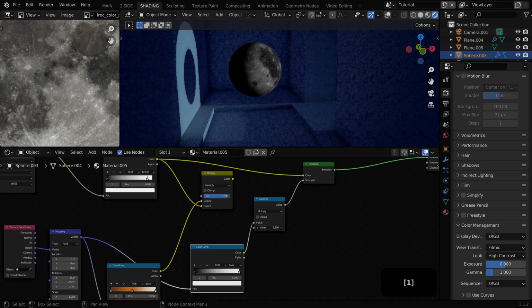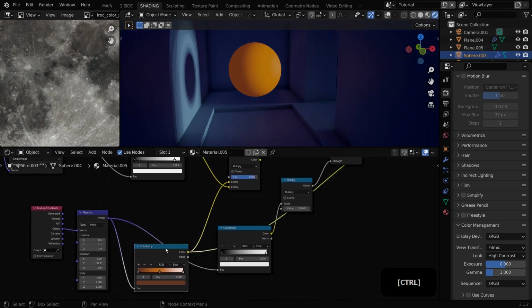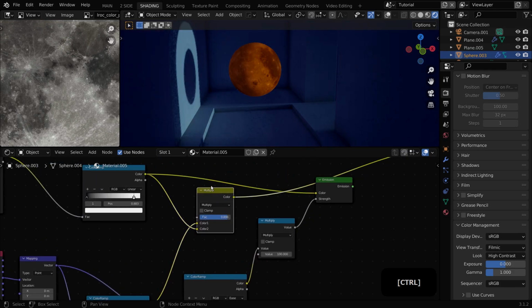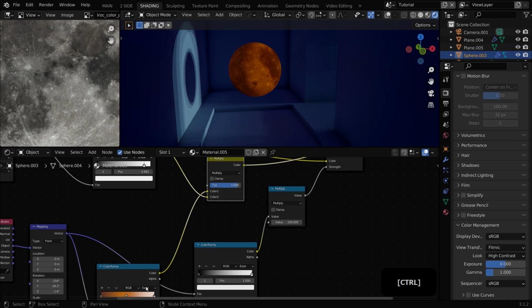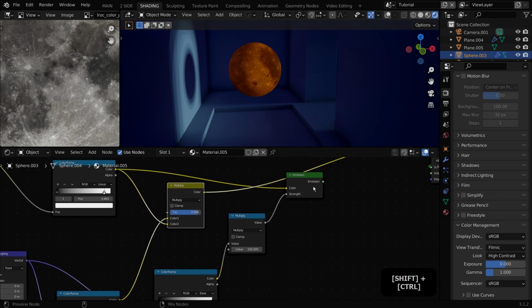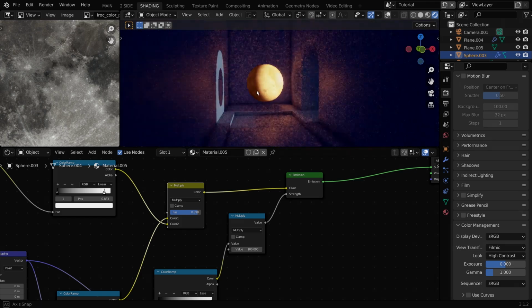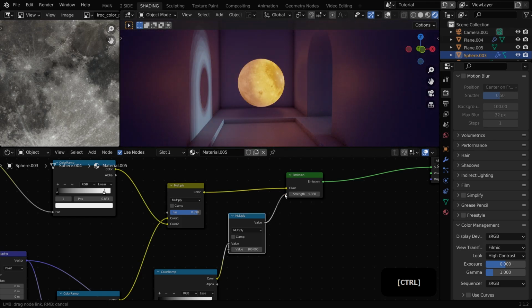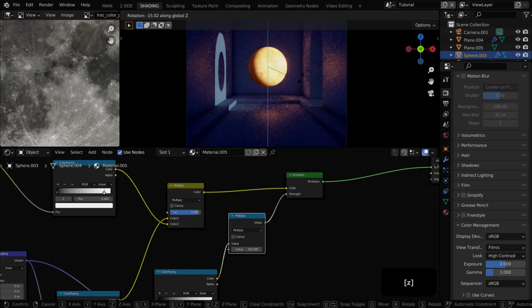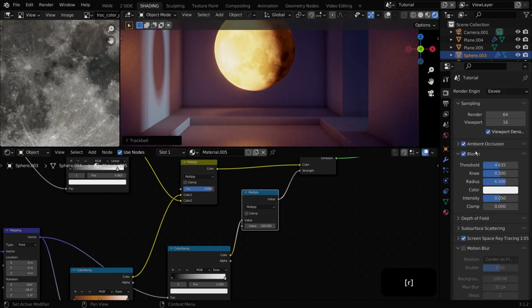And by feeding that into the strength input, you now can define where the mesh will be illuminated. And with a multiply node, you can change the intensity of that. And now I'm using the same gradient to give my moon texture a bit of color. I feed it through this mix node, which is set to a different blending mode. This will multiply our moon texture on top of our color gradient. And with this combination of strength and color, we get this pretty cool effect.